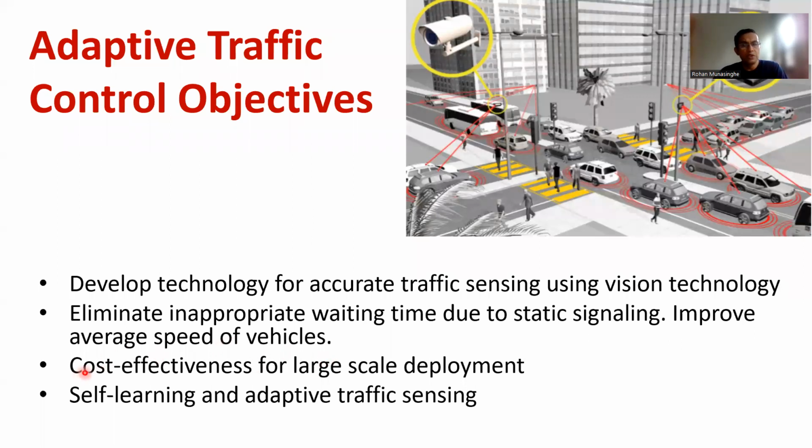And also the technology available, or that we are going to develop, should be very cost effective, because you're thinking not about just a few intersections, it's about the entire country, at least in urban or suburban areas where there is some sort of traffic. If you go to remote areas, this may not be necessary because there are not many traffic problems there. Not many vehicles, and even if you control it, you don't get a lot of improvement.